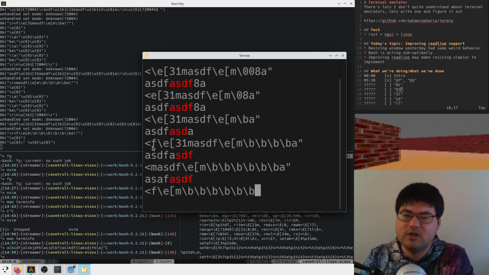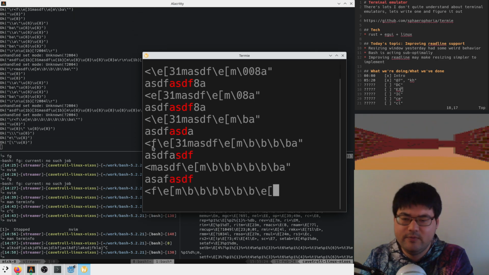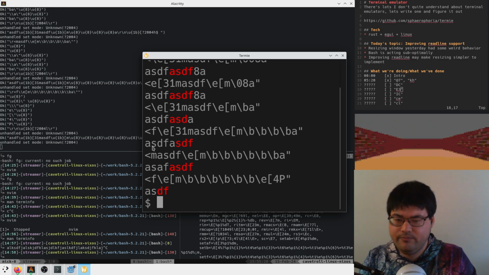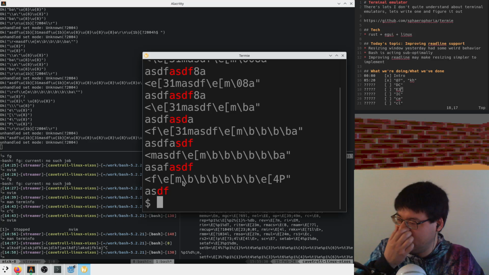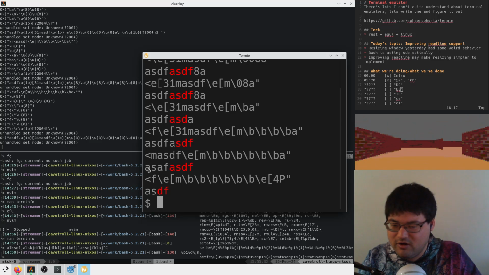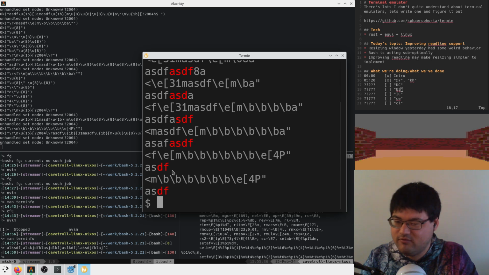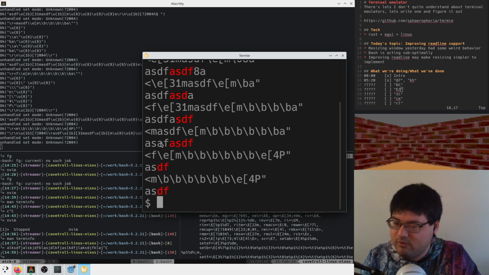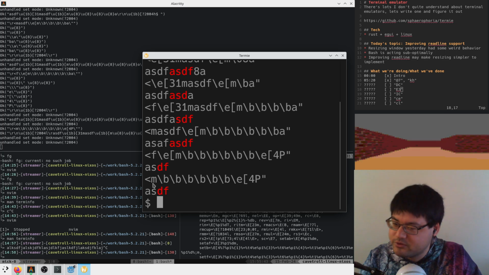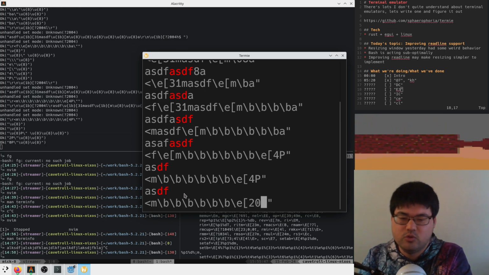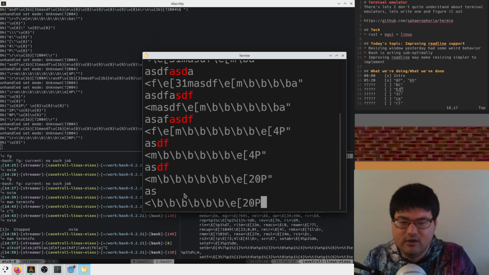And now I want to say, okay, let's try deleting 4 characters. Nice, nice, nice. So I wrote ASDF, ASDF, which you can't really see here because it's messed up. But we definitely have ASDF, ASDF, then we chop out the middle 4 characters and the colors are still being tracked correctly, which is a really good sign. And if we did something like 20, it doesn't do anything crazy. So I think we're chilling.